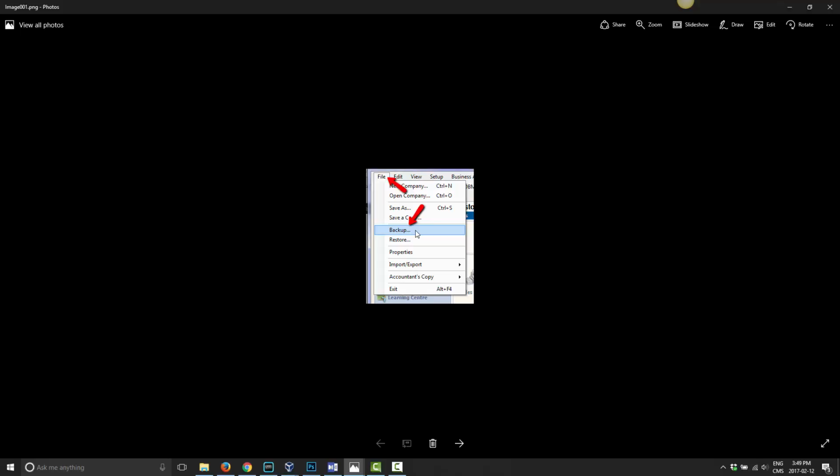So what I'm showing you here is how to back up your Simply Accounting company into Dropbox, and then Dropbox in turn will go ahead and back up the folder to its servers and your other devices. So this will provide an off-site free backup for your accounting data. So this is very important.